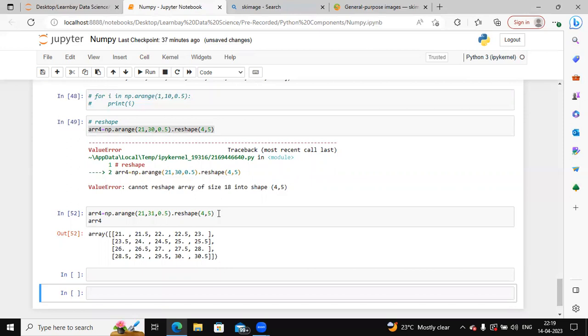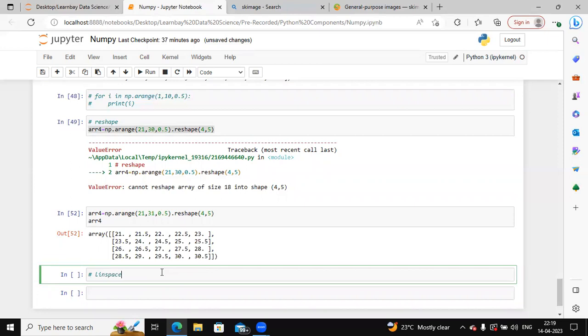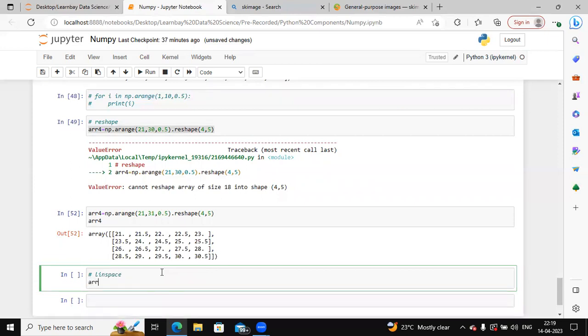We got it using a built-in function called reshape. So let me use another built-in function called linspace. Okay, so array5 is equal to np.linspace of 21 comma 31. Let me give the lower limit 21 and upper limit 31 and give the number of steps.